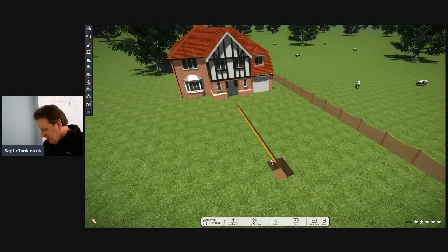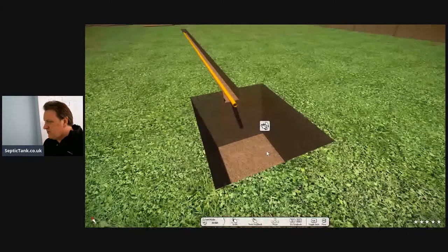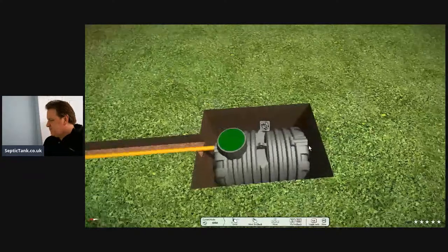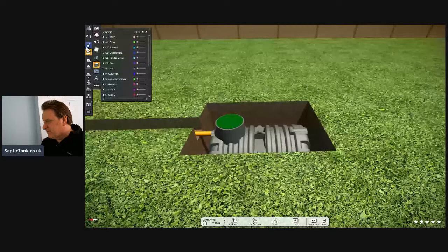Okay. So then once you've done that, can you remember what we do now? Yeah, you've got it right. We put in the bullet low profile septic tank. There we go. Look at that. There's the bullet low profile septic tank. And so I'm going to show you this from a side view now.